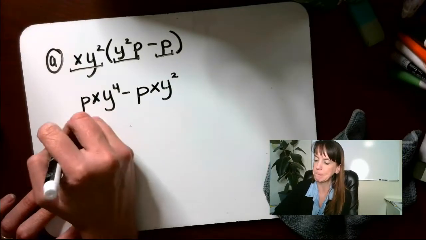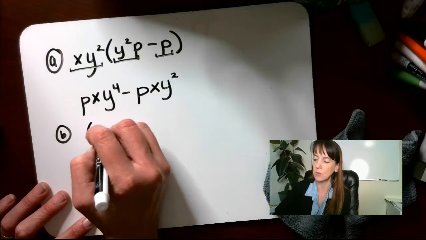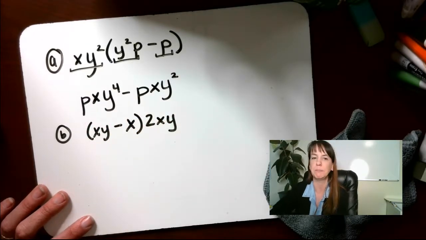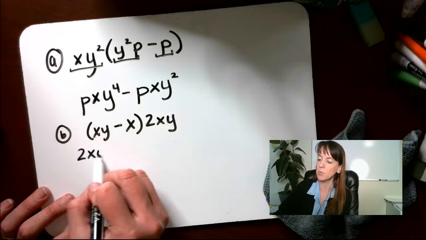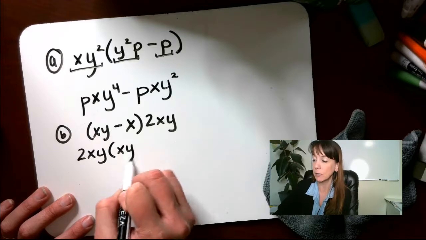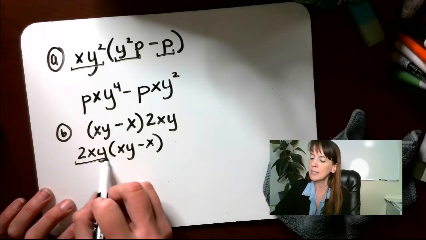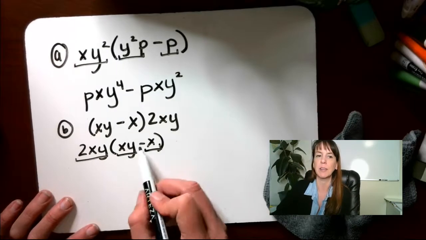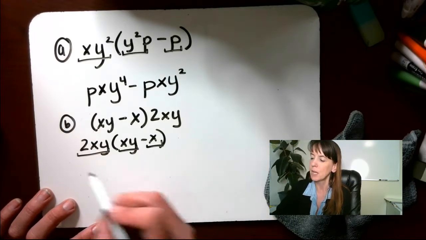All right, for b. We have another one where it is xy minus x is 2xy. Okay, what we're going to do is take this chunk and we're going to rewrite it 2xy, because that is a visual signal for us to use that rainbow distributive property, right? We're going to take this chunk and multiply it by this chunk and multiply it by this, being careful with that negative sign in the background, right? Or in the back here.